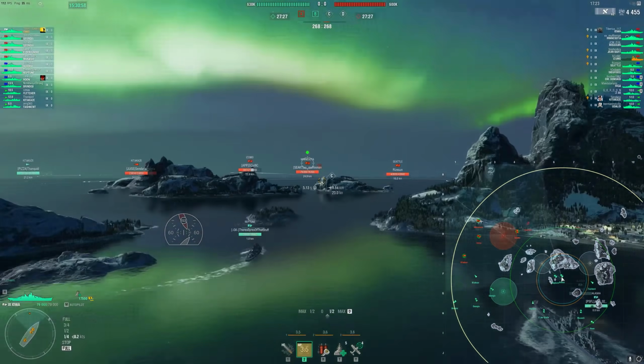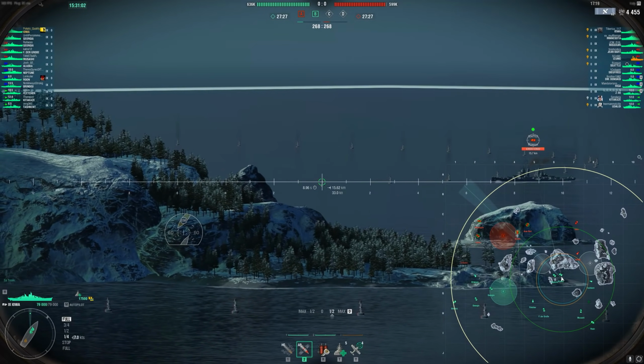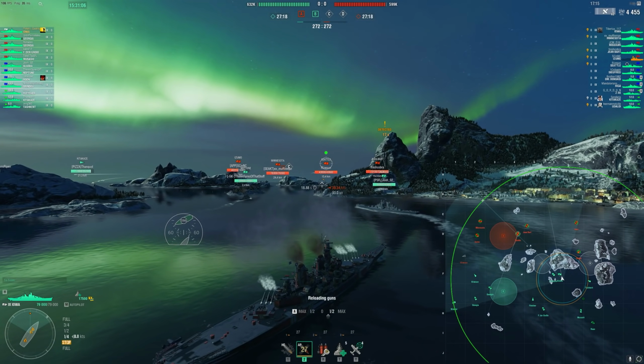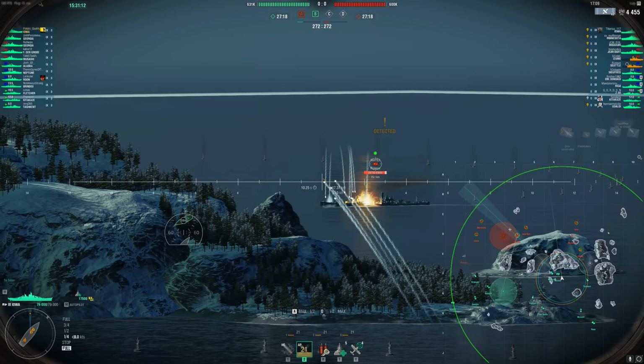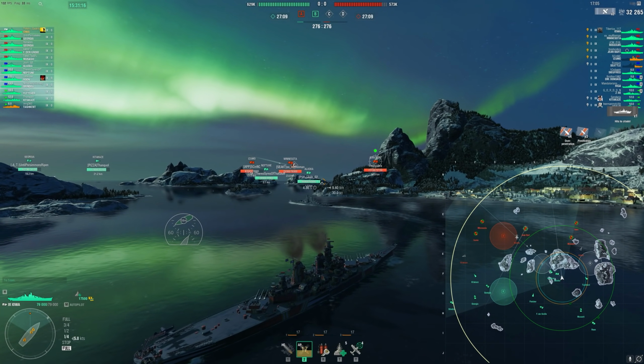And, well, Iowa is very good against broadsides. You don't quite have the strength of Montana with the 12 guns, but, I mean, when you get dispersion like this, it's pretty nasty. Although, you know, you don't always get those huge hits. We're just a little bit too high, but pretty nice, right?